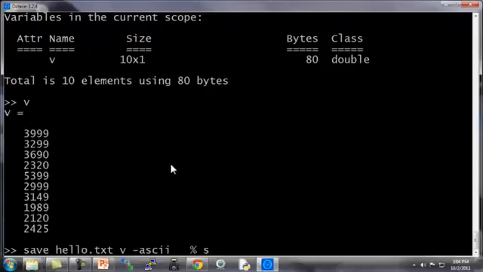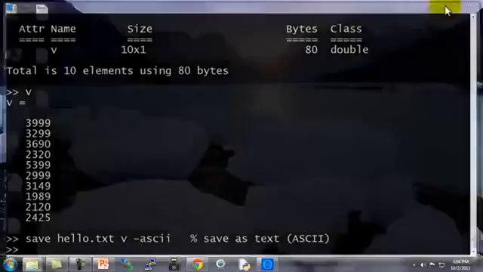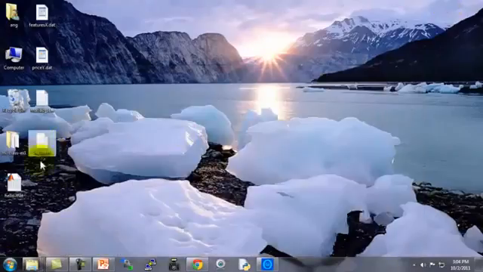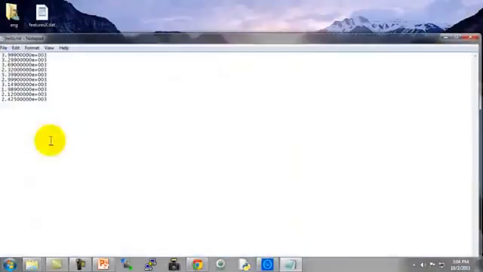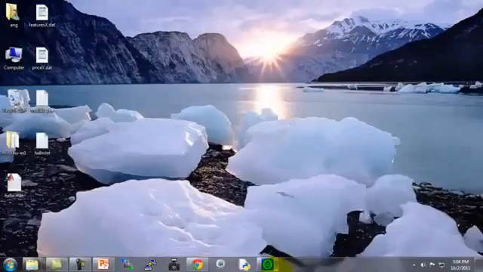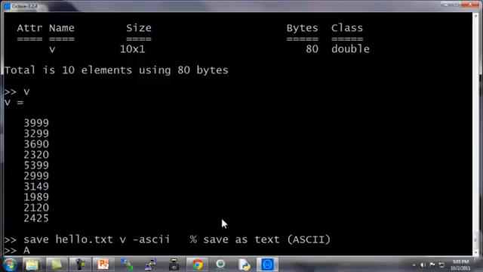This will save it as ASCII formatted text. And now I have this file, hello.text, that's just appeared on my desktop. If I open this up, you see that this is a text file with my data saved away. So that's how you load and save data.